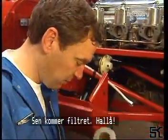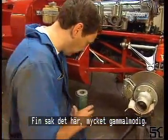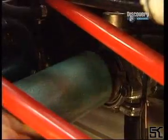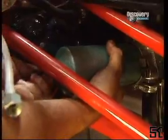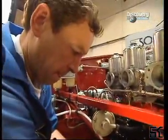Hello! Lovely bit of kit that is. Very old-fashioned. The alternator.